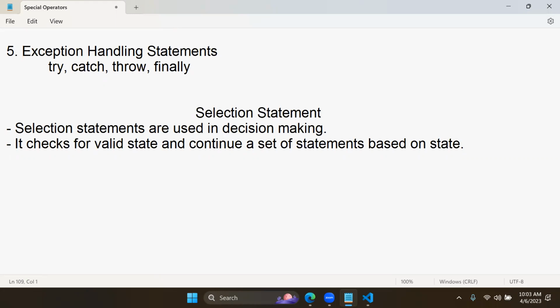So selection statements in computer programming are used in decision making. I will show some examples.